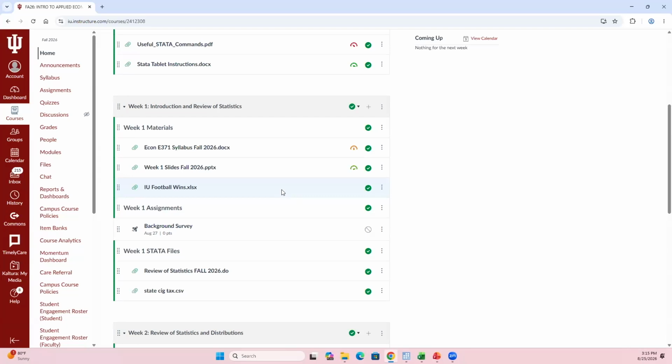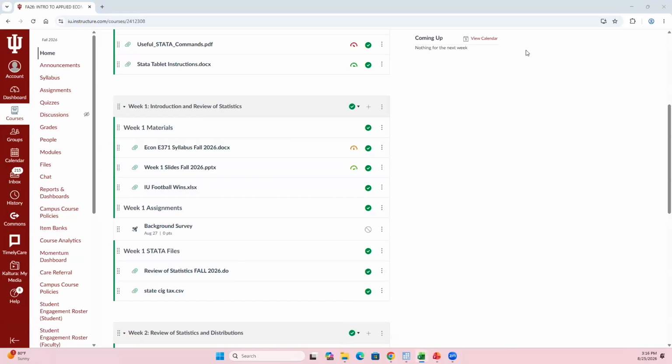So I'll always have assignments for the week. And then I'll also have whatever Stata files we're going to use. So here, this isn't a Stata file. We're not going to use this. I just want to show you this. Sometimes I'll show you first examples of how we do things in Excel. It's still a data management program. And then we'll see, okay, how do I do this more complicated in Stata? So for us, just so I don't have to write all this out to make it pretty complex, we can do all this in Excel.